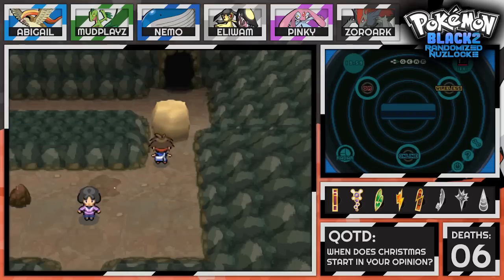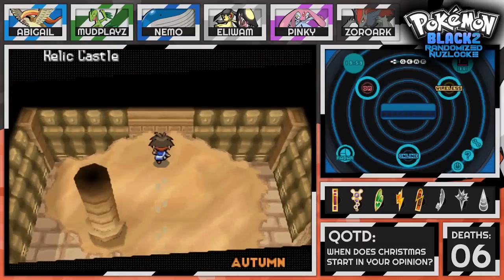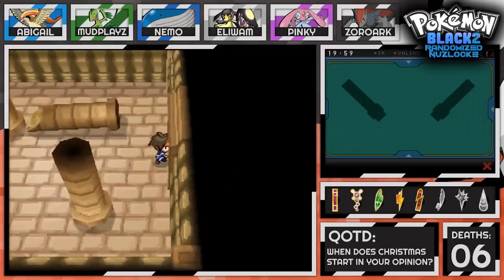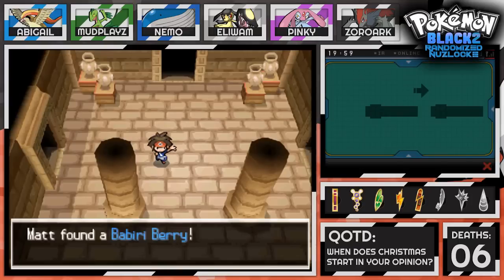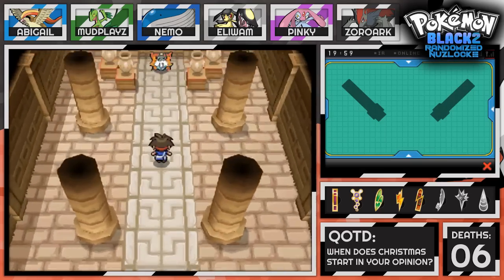I wonder where this will lead. I don't know. It's, of course, the Relic Castle. We've already caught a Pokemon in Relic Castle as well, so unfortunately we can't catch another one here, but we can still go through here, and I think there's an item along the end of here. I'm not quite sure, though. Oh, of course, this thing is a maze. A berry. Sweet. This thing is a maze, I think. Yep, so yeah.